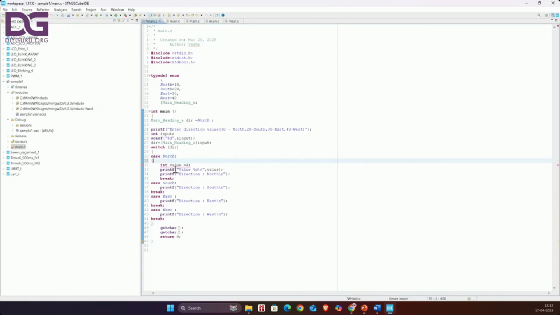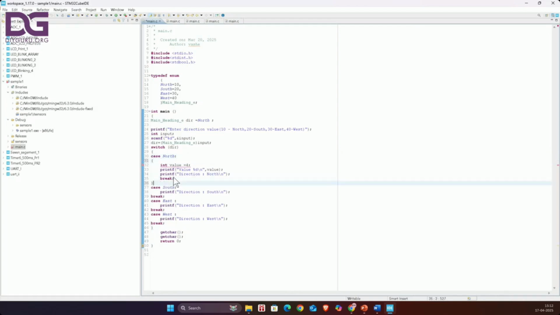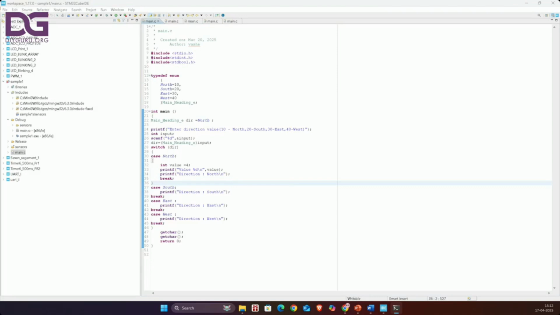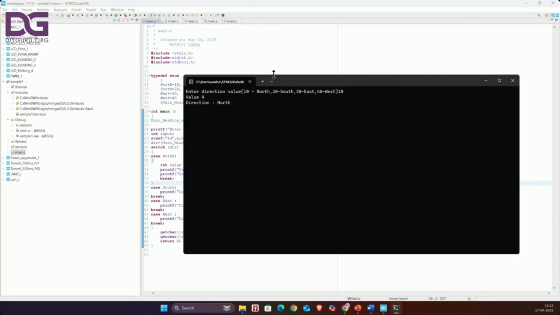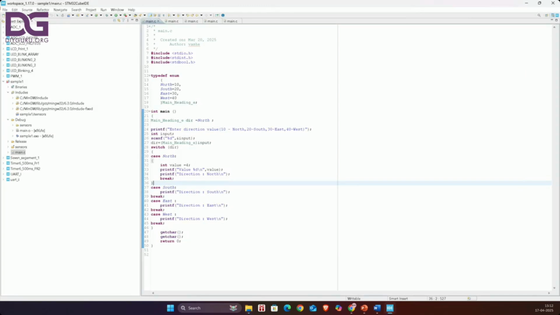If I give the brackets and run it again, now you can see it works. I'm going to use 10. If I put 10 here, the value is printed and the direction is also printed. So that is your third rule.